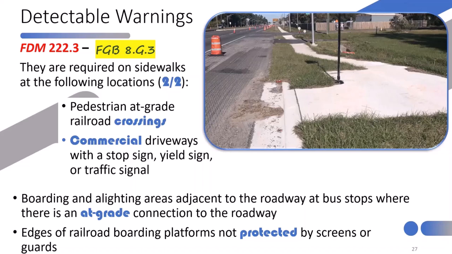The second bullet from the bottom there says boarding and alighting areas that are connected to the roadway with an at-grade connection, that would require a detectable warning surface. But in the picture you have a bus stop there behind a curbed connection with the roadway. Well, that curbing actually functions as a detectable warning surface for an individual with visual disabilities. They can detect that sudden change in elevation and know that they're not intended to cross there. But if it's an at-grade connection, then the detectable warning surface is necessary so that we're effectively communicating that it's essentially the end of the pedestrian facility and the beginning of a roadway.